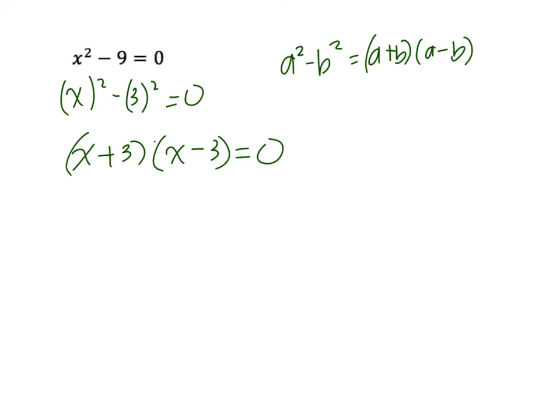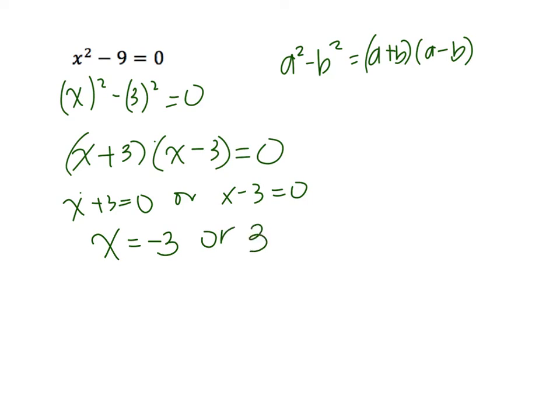Now, x is equal to negative 3 and 3, because x plus 3 is equal to 0, or x minus 3 is equal to 0. X is equal to negative 3 or positive 3. You'll notice that you really just change the sign of the one that's with the x, right? If you have a number in front of the x, you'll just change the sign of the one on the right and then divide it by that number.